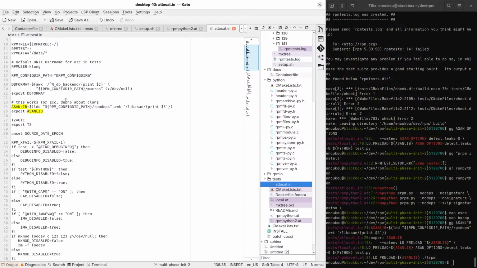This works for GCC, don't know about Clang. Okay, so if asanlib, this is just magnificent quoting work.